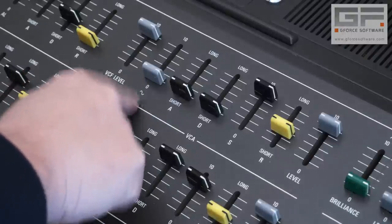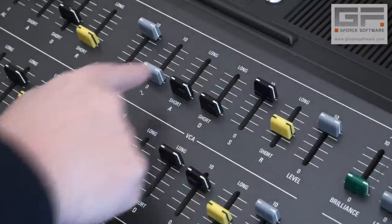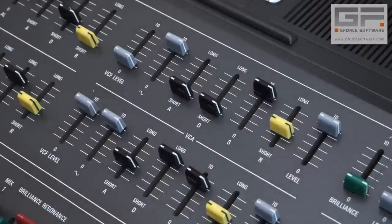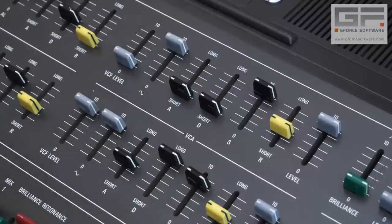Next up is a sine wave slider. Now this bypasses all the VCF controls and can be used to add some oomph to the overall sound. By turning down the VCF level control, you can also use this in isolation. And if you refer to the opening piece, those bell-like tones were created using only the sine wave in isolation.